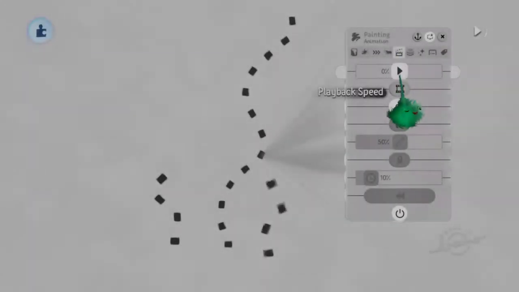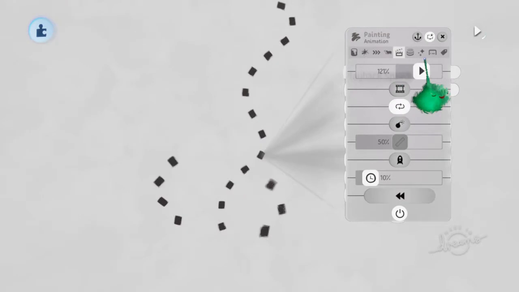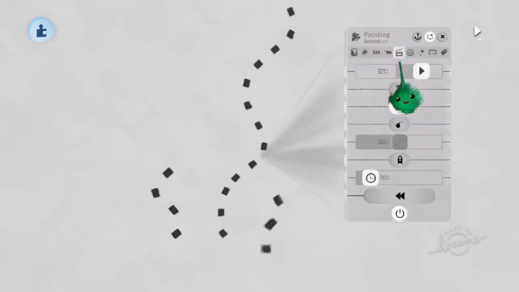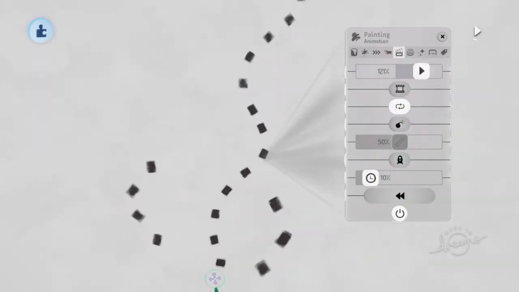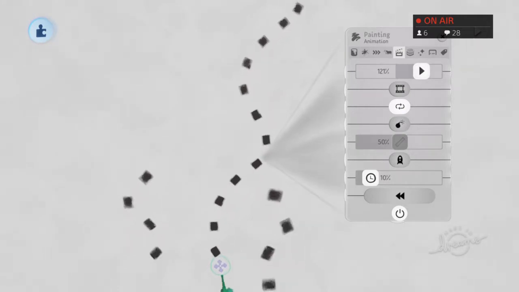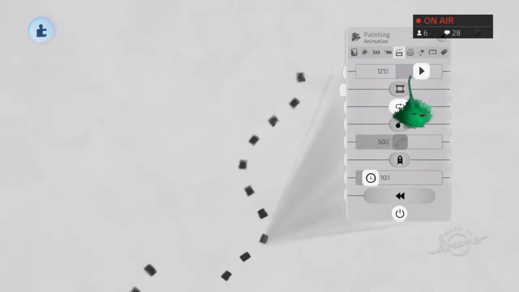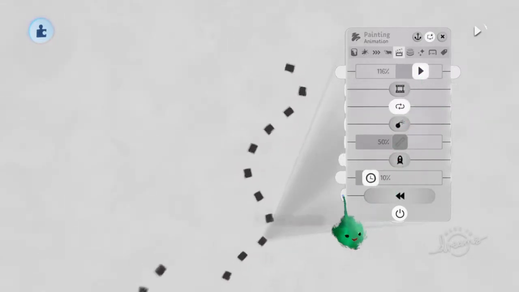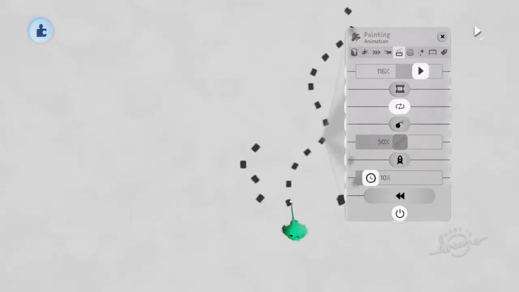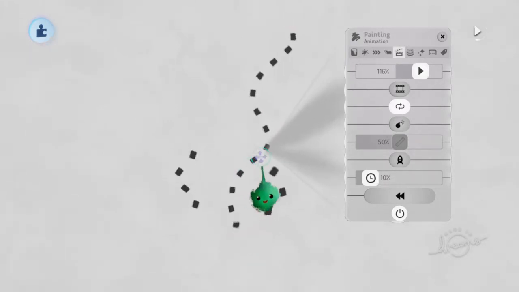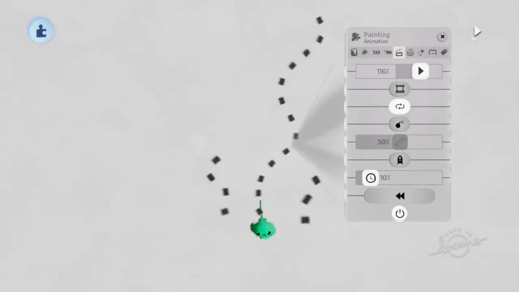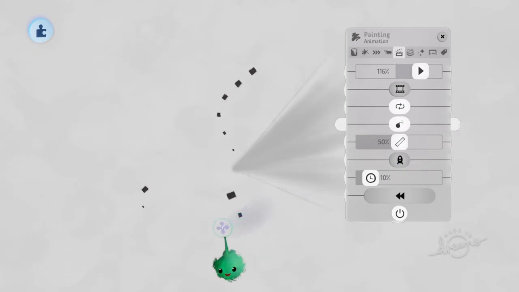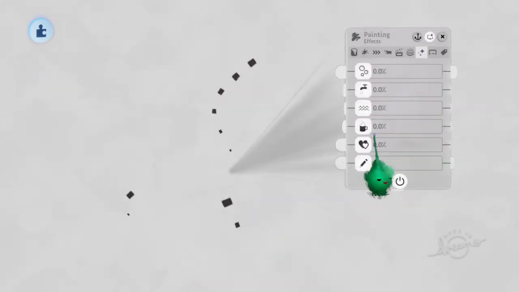So let's go back to animating the playback speed. We don't have any of these on, we're just animating, and it's emitting a fleck down here at the start, and it's following the path to the end, or vice versa if you've got negative playback speed. Now if you move it around, the relative positions are going to stay the same according to where the actual painting object is. And if you turn on pulse, the pulse is similar to one of these, where the fleck stays in the same position, it just animates differently.